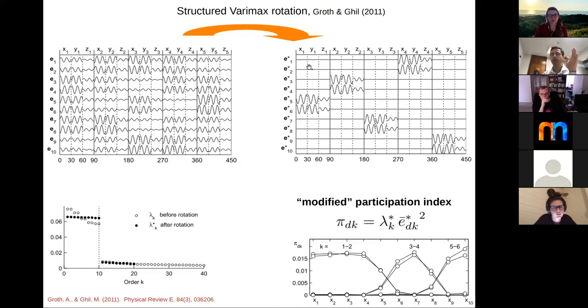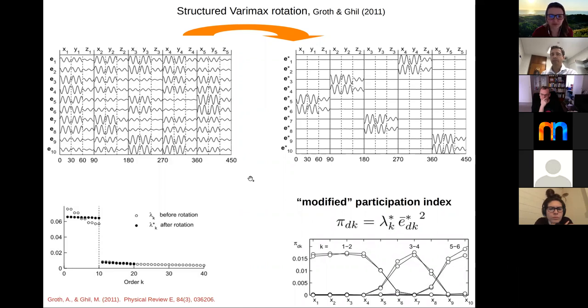This scenario here is a scenario where those 5 oscillators are not phase synchronized. They are not sharing any oscillatory modes. So the result after this modified or structured Varimax rotation should be something like this. The first eigenvector showing an oscillatory behavior. We call this an oscillatory mode, linked only to oscillator 4 here, for each one of the time series. The second is related only to oscillator 4 as well, and there is a relationship between those eigenvectors. They are in quadrature to each other. So for each oscillatory mode, you have 2 eigenvectors. These 2 eigenvectors are related only to the second system here, and so on.